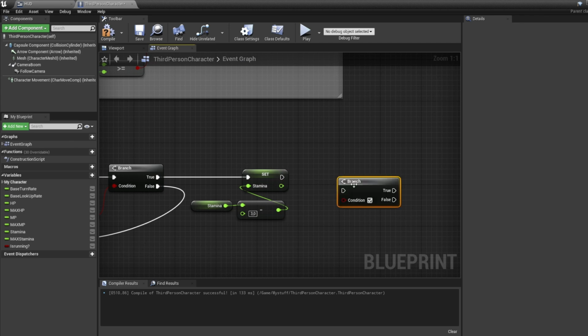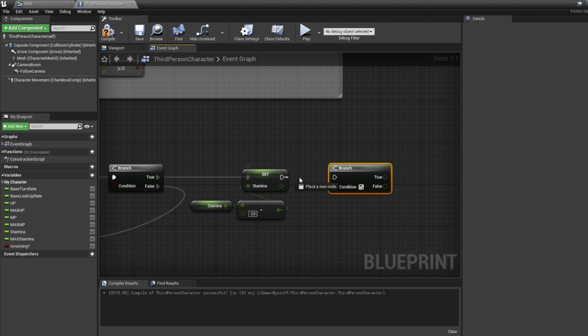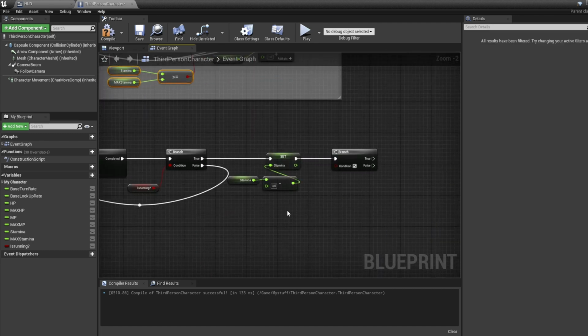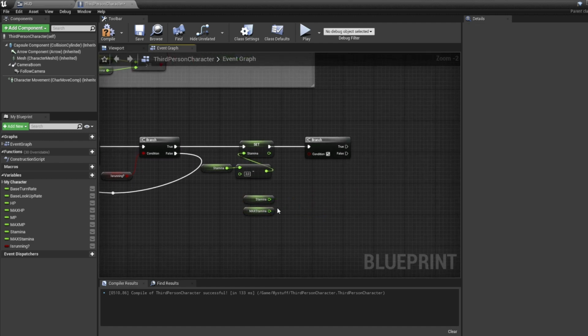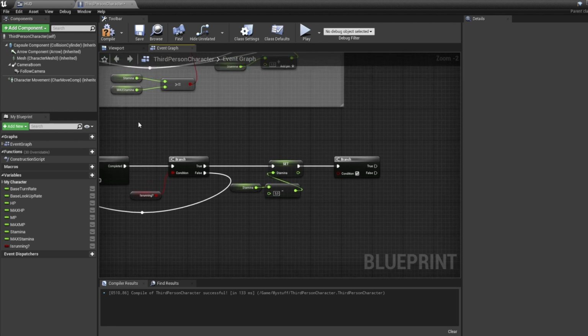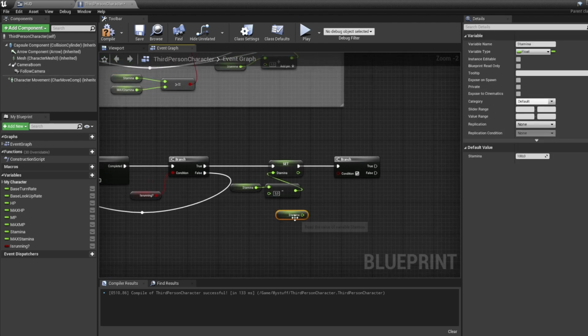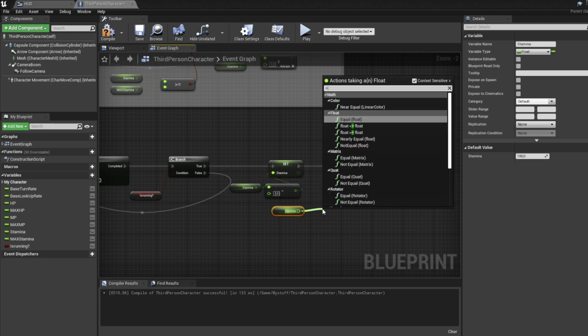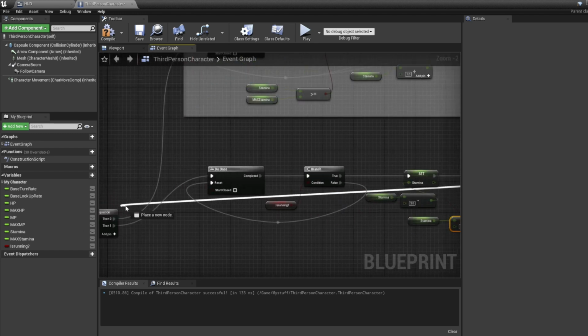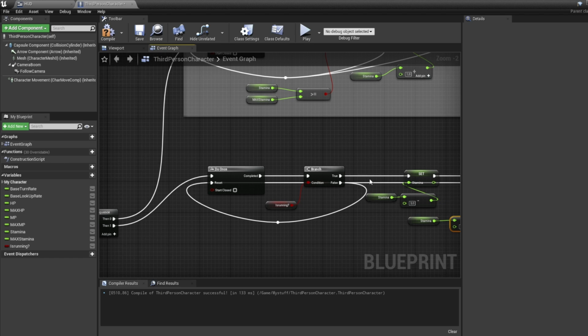Then there's going to be a branch again, and that's going to be the same branch as over here. So it's going to check if the stamina is more or less. In this case, wait, sorry, that's not right what I'm saying. It's going to be the stamina equal or less than 0. If it is not equal or less than 0, it's going to reset.